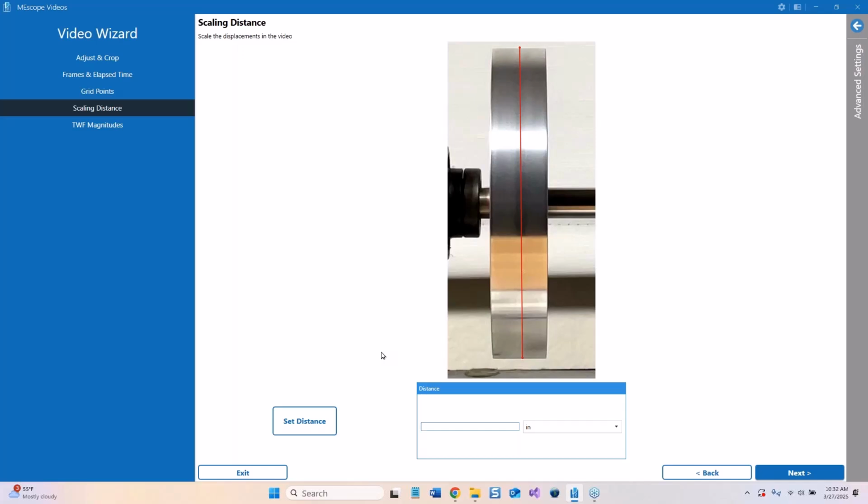Now, the other way, if I don't trust the video itself, or I can't pick a distance like this, and it can be at an angle, it doesn't have to be horizontal or vertical. I can even put a yardstick in front of the test article, and then I know that that's 3 feet, and I could click on the ends of that in the video and then crop that out. Well, I would need it for this step, but let's just call it 4 inches or so, which is probably close.